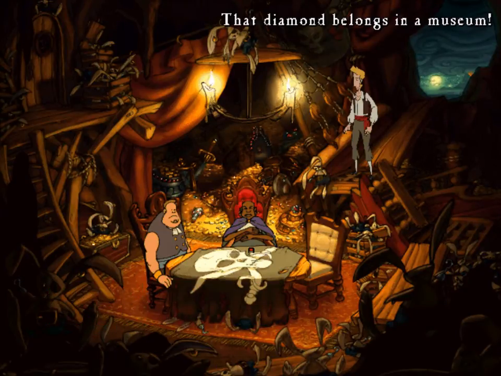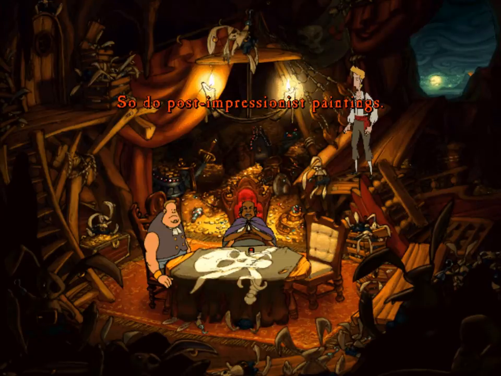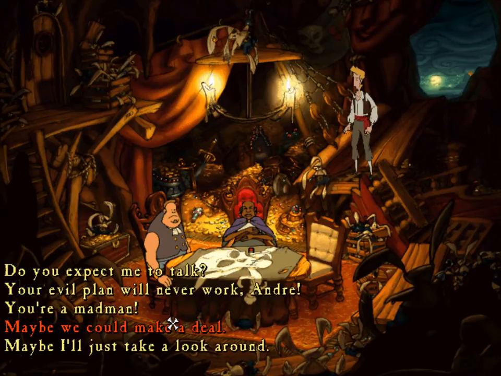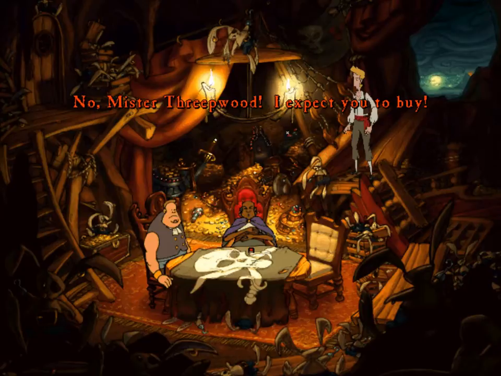That diamond belongs in a museum. So do post-impressionist paintings, Mr. Threepwood. So do post-impressionist paintings. What the heck is that supposed to mean? One day, you will understand. What the hell? You expect me to talk? No, Mr. Threepwood. I expect you to buy.